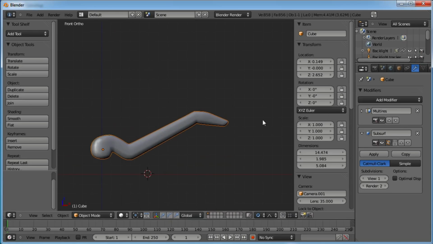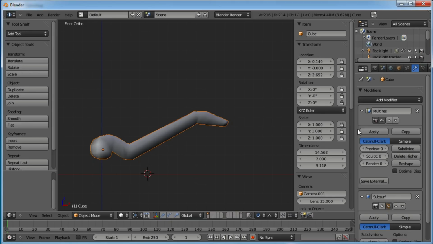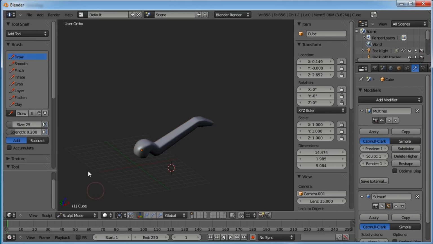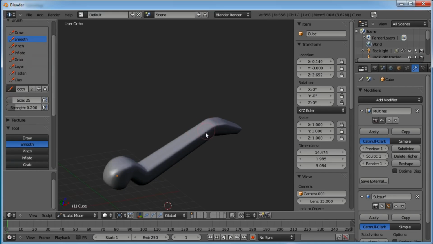But anyways, let's turn off subsurf for now. Just click the little eyeball, we'll turn it off. And on our multi-res, gonna expand that, and we're going to subdivide. I just need to do it one time for this to work. Now we'll go to sculpt mode, grab the smooth, and smooth scrap. Now I just click and drag. You can kind of see it working.